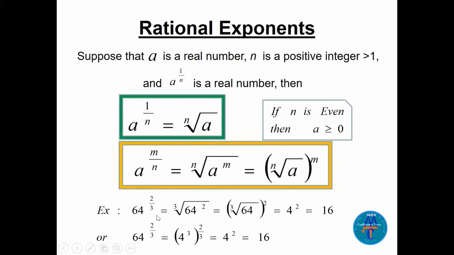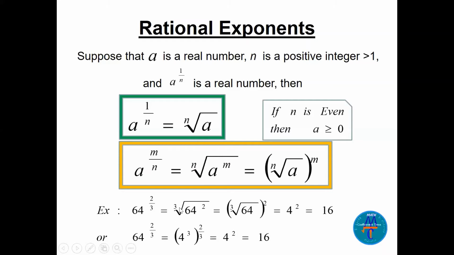Let's take an example here. Suppose someone says 64 to the power 2 over 3. Find the answer. Believe it or not, look at the answer here, 16. But you have to go through steps here. I put actually two ways to do it. You see, this is one method, 16, or another method. You will get 16 for sure, because that's the same question, same number. So let's go. 64 to the power 2 over 3. Directly, I can use this formula here. See, this number here, we call it the index. You can see it in the radical.